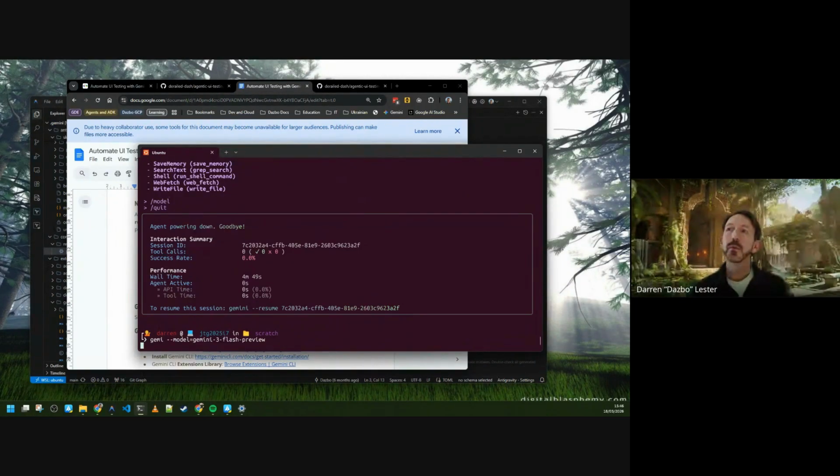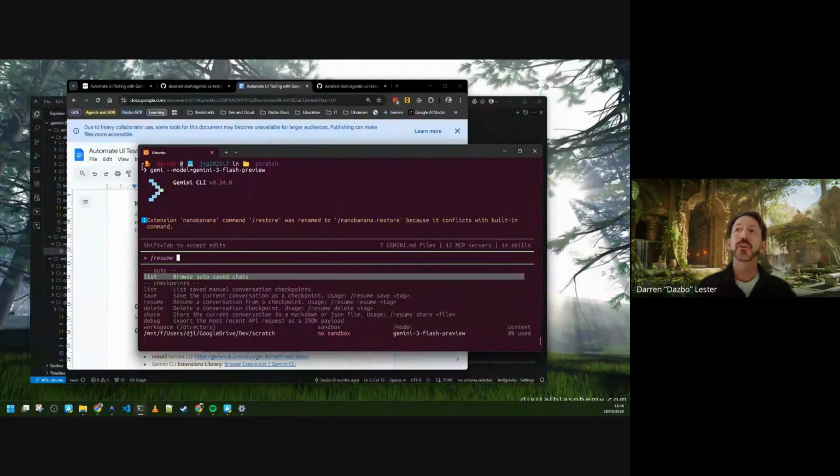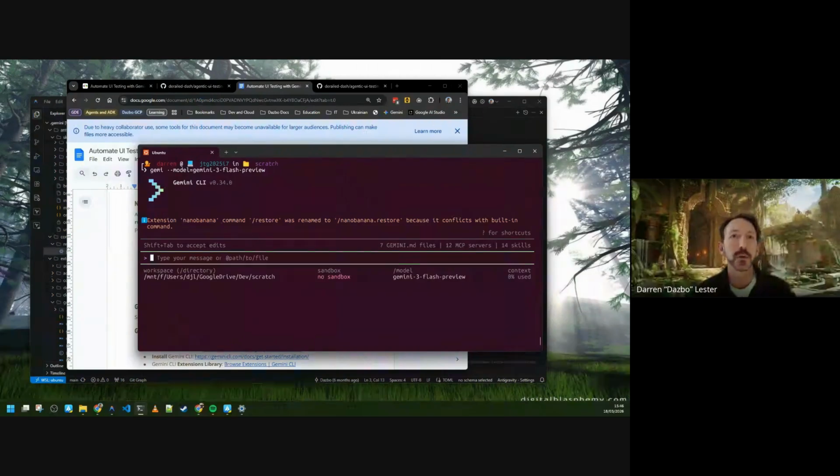By the way, when you resume Gemini, you can also resume a previous session. So if you were in the middle of doing something, maybe you were doing something last night and you've been having a long conversation with it and it has a bunch of context and it's read a bunch of files, and then you want to continue, you can just type resume and it will show you a history of the previous conversations you've been having with it, and you can carry on where you left off without having to reload context. So that's pretty cool as well.